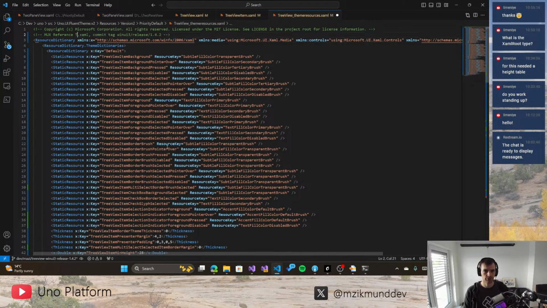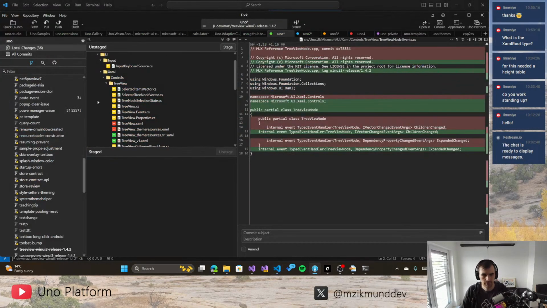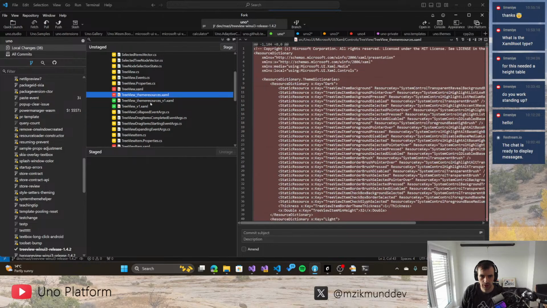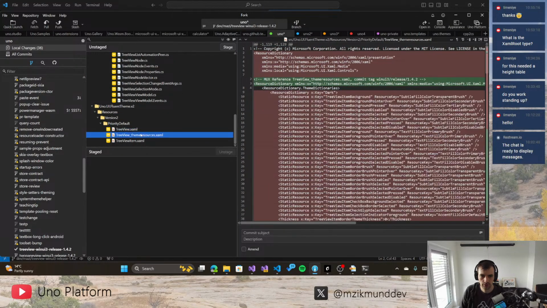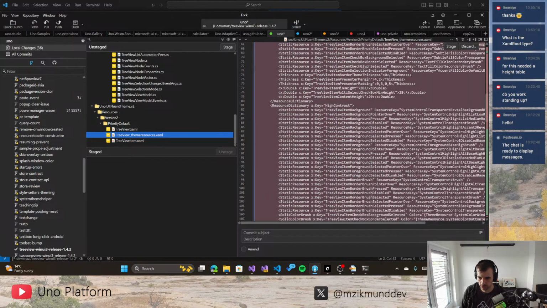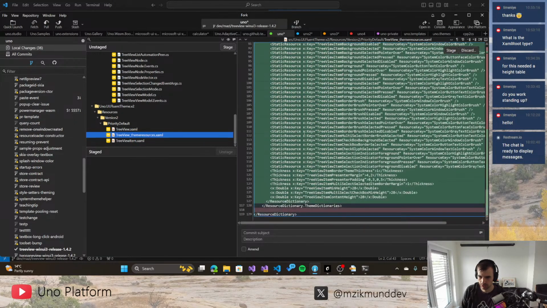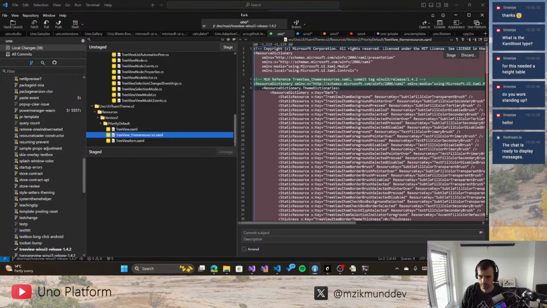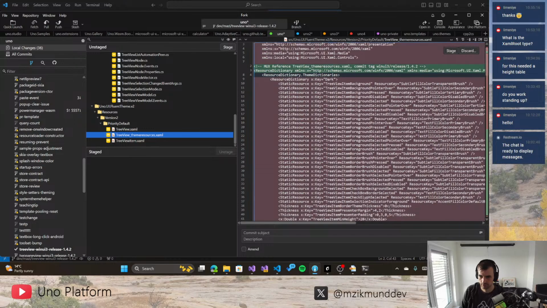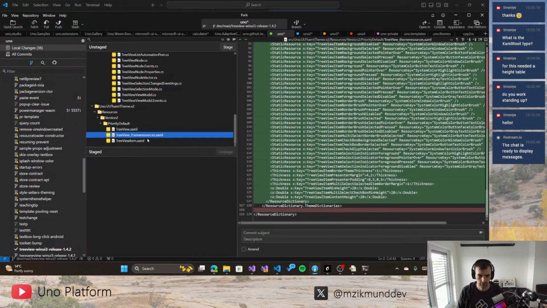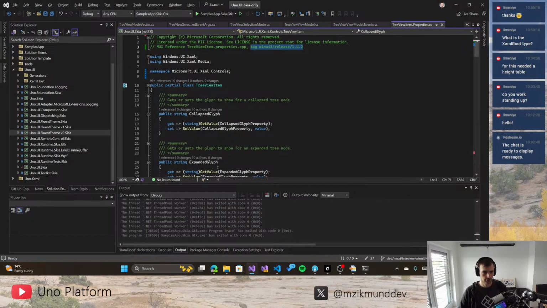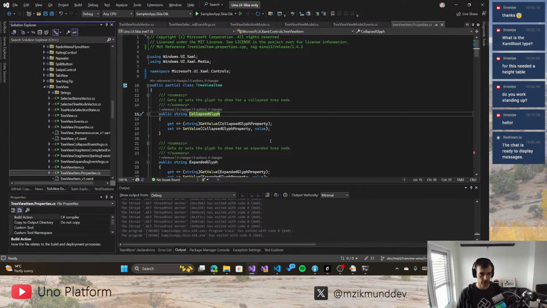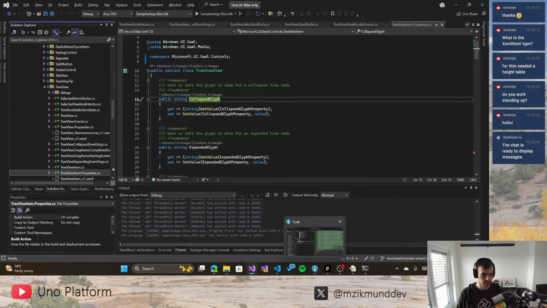So TreeView theme resources. And let me just check quickly if there was no specific, but it seems there wasn't. All right, it's good. Looks good. And I think we are done with TreeView.